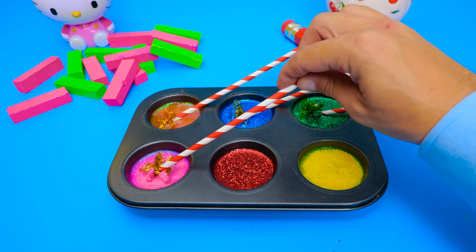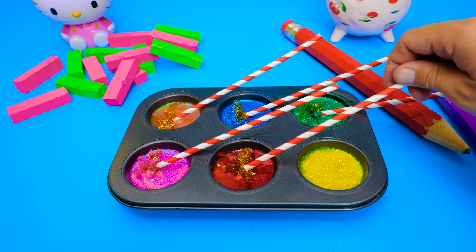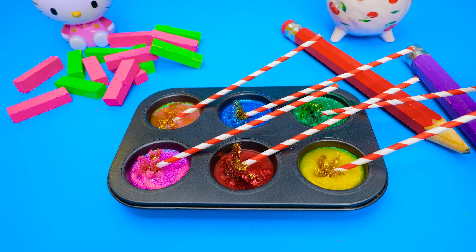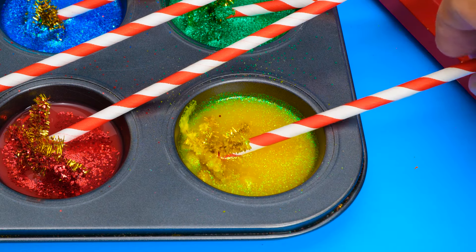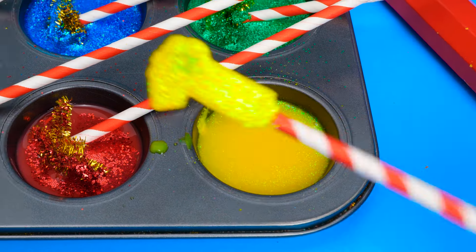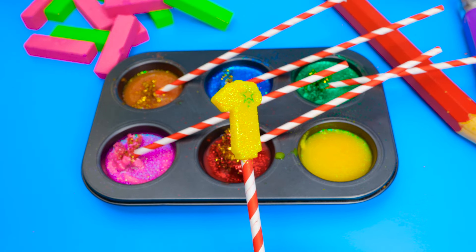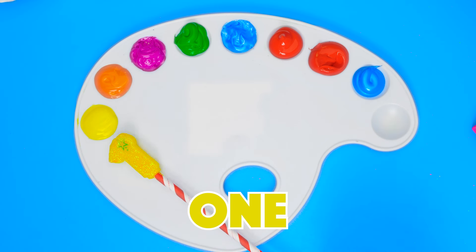I made this wand for the purple glitter. And I'll slosh this wand around in the red glitter. And finally, a special wand for the yellow glitter! Now watch what happens when I shake it about! Ta-da! It transformed into something! But what? It's a sparkly number one! What a cool trick!